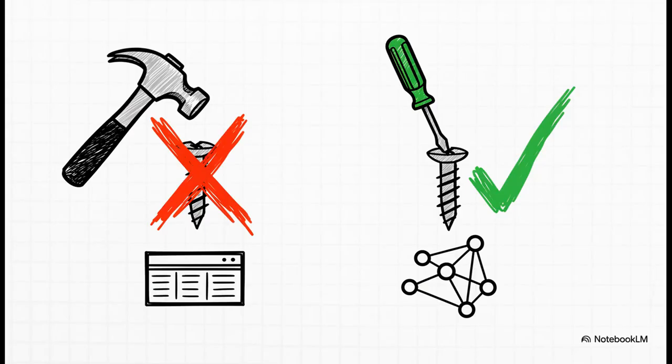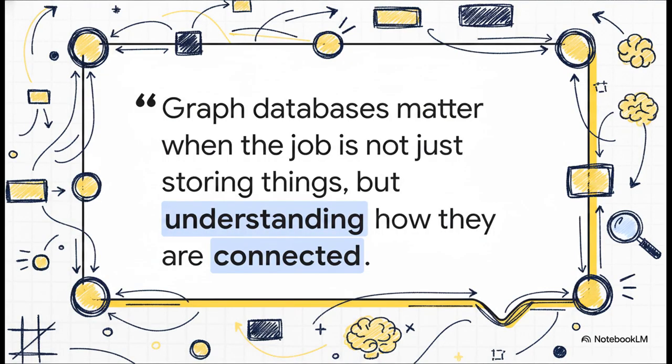A graph database isn't some magic bullet that replaces everything else. It's not inherently smarter. It's a very specific and very powerful structural answer to a certain kind of problem. Problems that are absolutely packed with relationships. It's all about picking the right tool for the job. And that really brings us to the big takeaway. The reason graph databases matter, the reason we're even talking about them, is for those times when the real job of your system isn't just storing things, but understanding how all those things are connected.